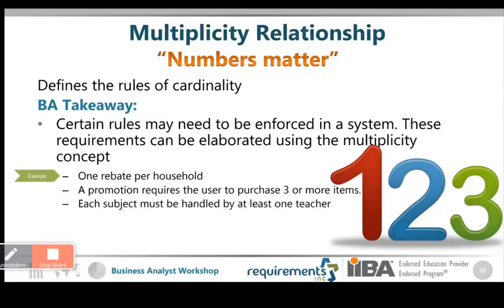And maybe in a school, you will have a rule that each subject that you advertise must be handled by at least one teacher. Of course, right? That way, if you're missing something, the system will prompt you, okay, you don't have a teacher assigned to this subject. You need at least one. So it talks about minimum requirements. For example, unless you order 3 items, you're not going to get this coupon code to work. Or you have this subject which does not have a teacher assigned. In both those instances, you are ensuring minimum requirement. And in the other example, one rebate per household, you're ensuring that the business policy is adopted.